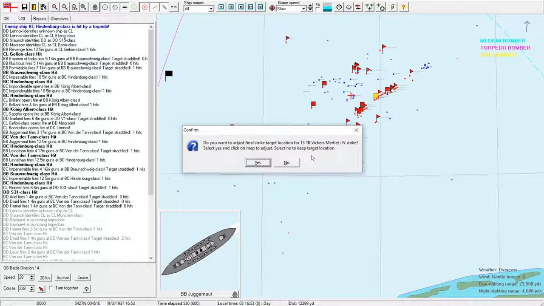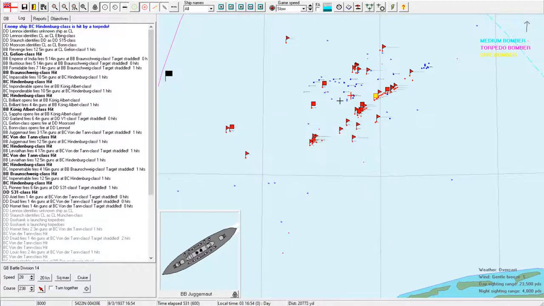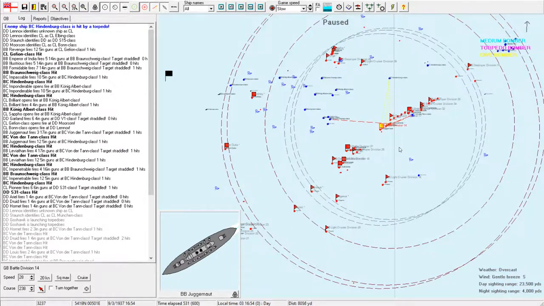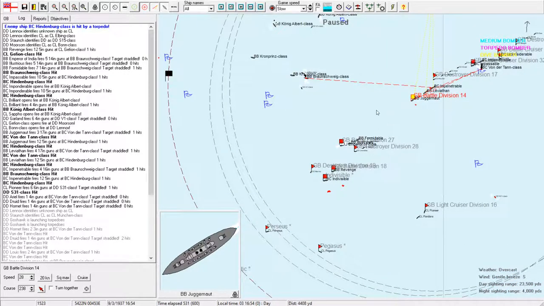Oh, that's interesting. Do you want to adjust the final strike target location for the torpedo bombers? Nice. Well, that's very interesting. That didn't used to be a feature. Okay, so let's do a quick double check for a new strike location. I want these guys striking right over there. Okay. Looks good to me, and let's continue.